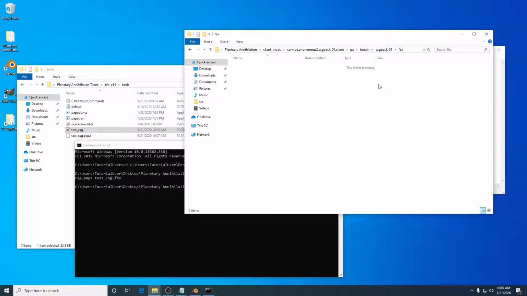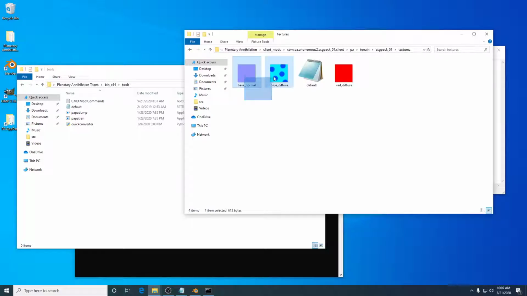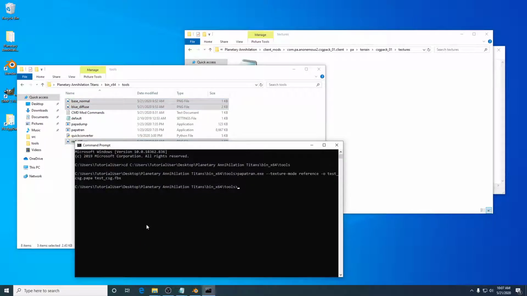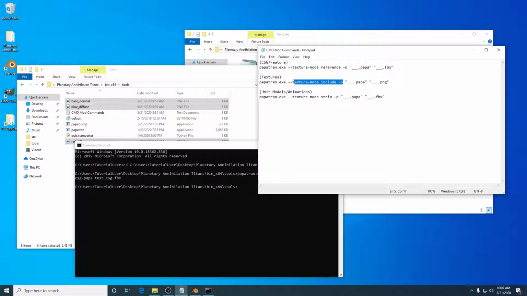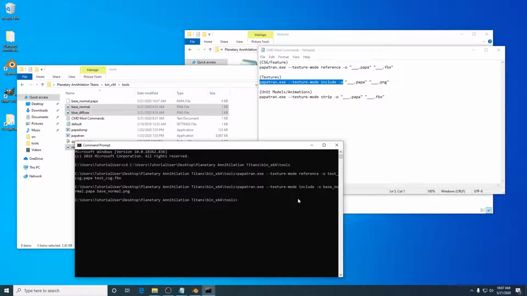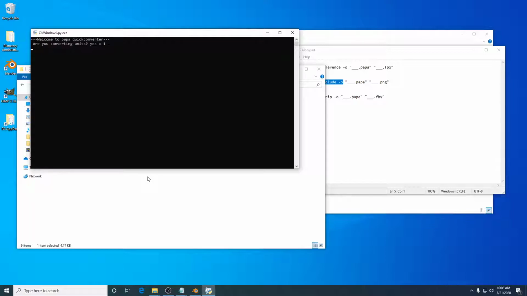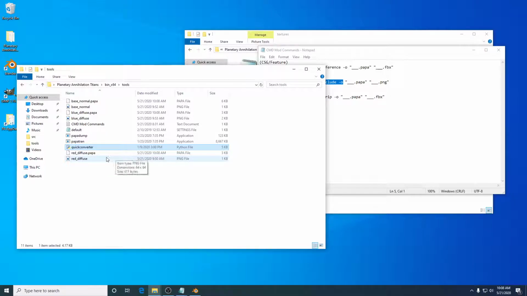All right, let's do the same for my textures. All right, I don't feel like running that command every time I do a conversion, so I wrote this little script that just goes through for me and converts everything that can be converted. All right, we have all the files converted now.